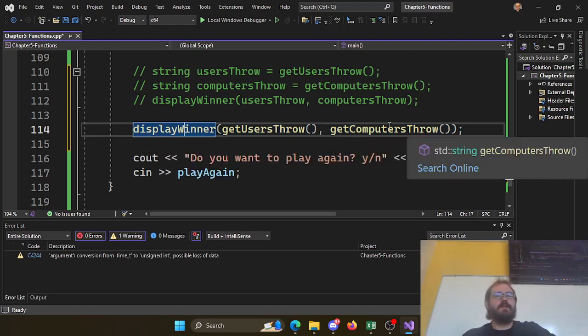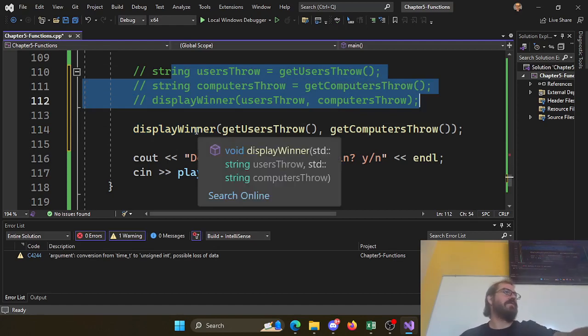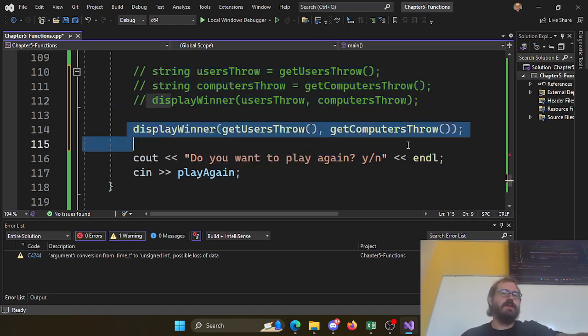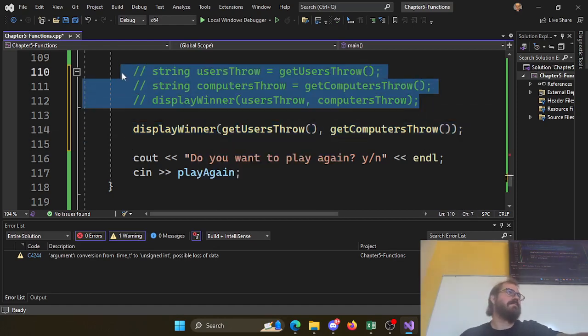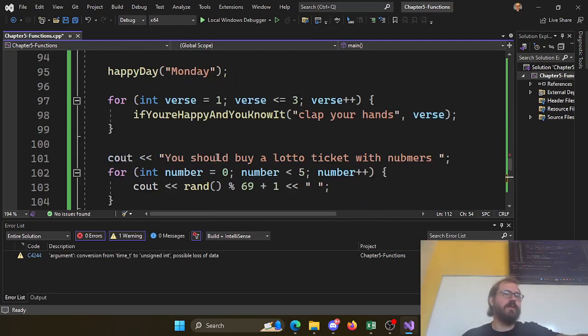Okay, sure. This might be a little more obvious, right? So there's nothing wrong with doing it this way, but people love saving lines of code for some reason. I don't know, it's satisfying, I guess, sometimes, but you might see it like this, you might see it like this. Either way is okay. It's not going to hurt anything one way or the other. Right? And then do you want to play again? We go over and over and over again.